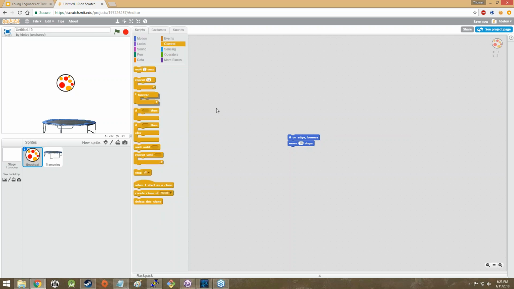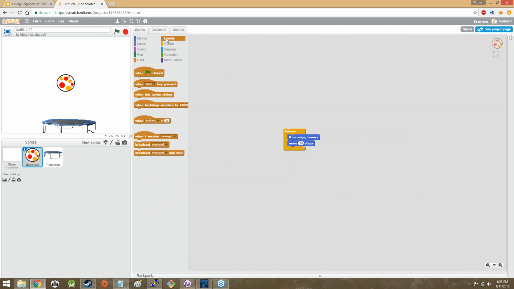Now we just need to wrap this into a forever loop, like we did for the trampoline, so that it always does it, and set it up so that it starts when the green flag is clicked. And let's test it out. Look at that. Two commands set to repeat forever, and the ball is suddenly bouncing off walls. Just like that. However, no matter what, our ball only bounces left and right.